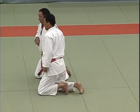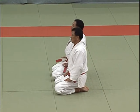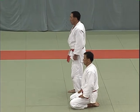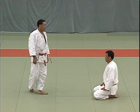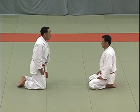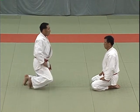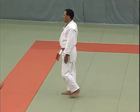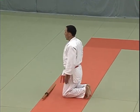After finishing yokotsuki, the two return to their starting positions. The uke places the dagger back inside his jacket, stands, and sits facing the tori at a slight distance. The uke then stands, turns around, and walks to where the sword is. He sits in seiza and lays the dagger down in its original position.